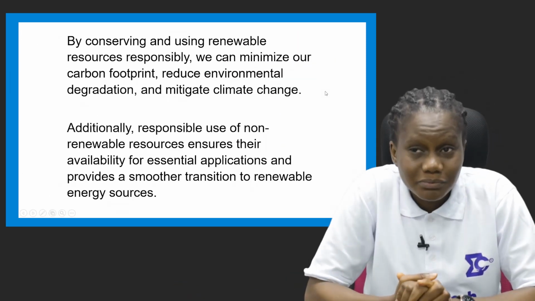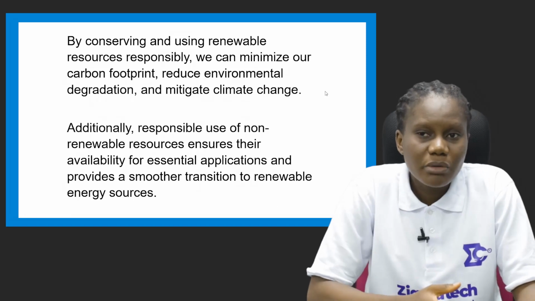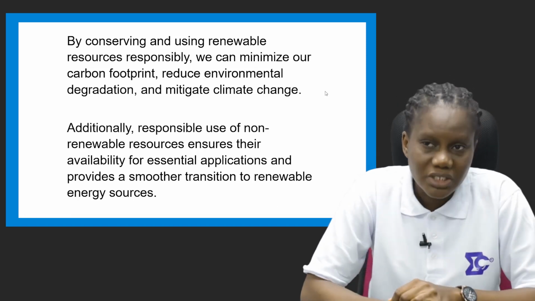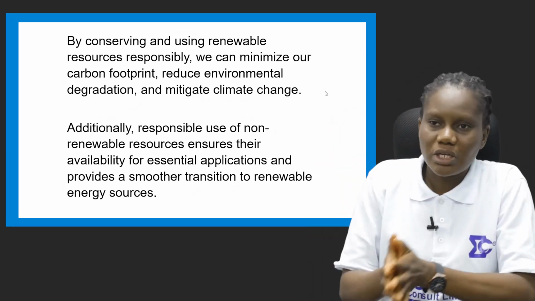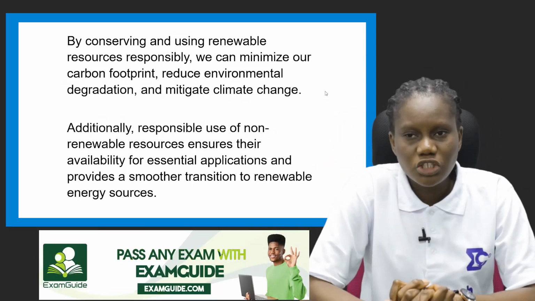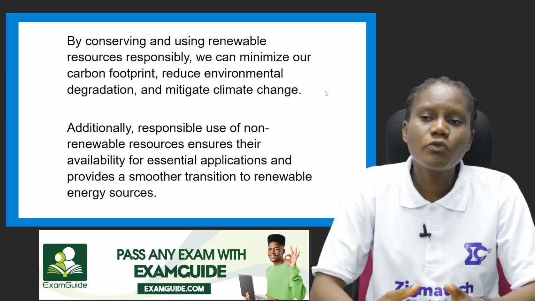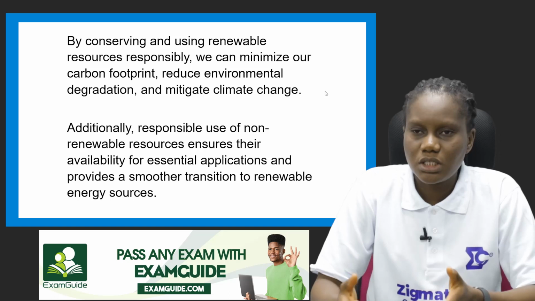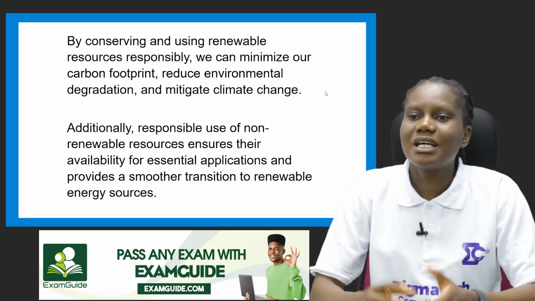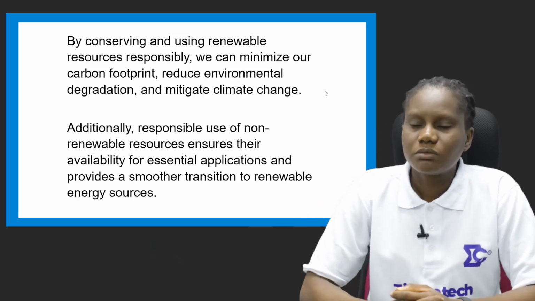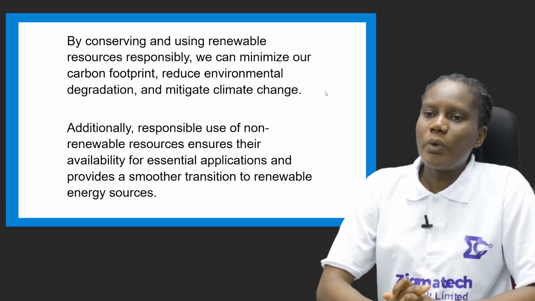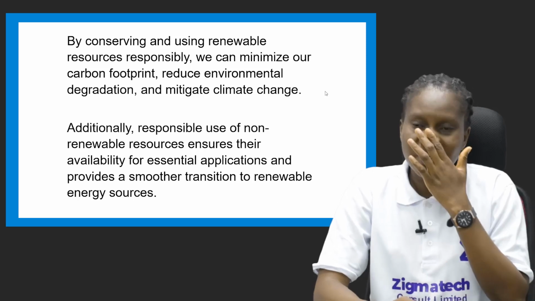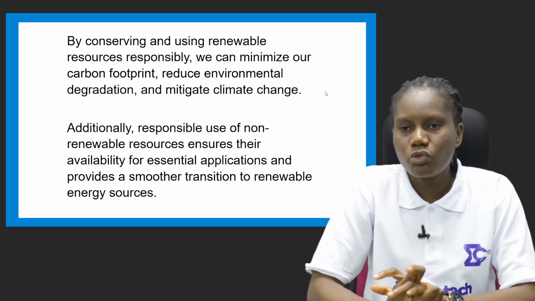If we conserve both our renewable resources responsibly, we can minimize our carbon footprint, reduce environmental degradation, and mitigate climate change. This is where we're talking about chlorofluorocarbon. Later you'll be taught these things, when we're talking about things that deplete the earth, so we degrade our environment. So we have to use these things responsibly, whether they are renewable or non-renewable.